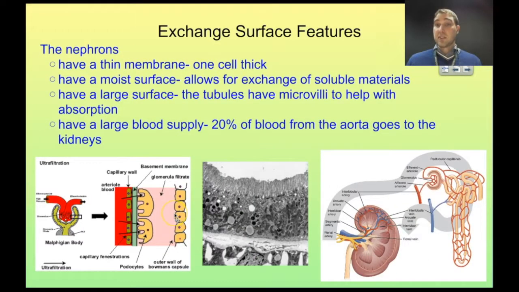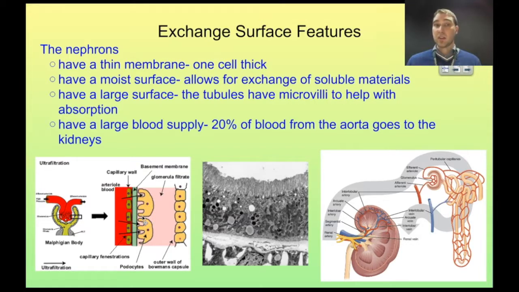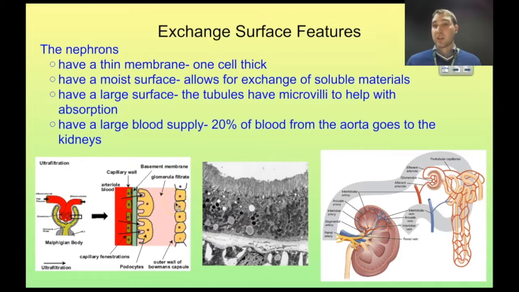The kidneys are an exchange surface — they're taking in and exchanging out substances. Because of that, they have all the features of other exchange surfaces. In the nephrons, where exchange is occurring, there is a thin membrane so the distance for substances to travel is very low. The wall of the capillaries in the glomerulus is one cell thick, and the wall of the Bowman's capsule is one cell thick, making it very easy for material to pass through. There is also moisture everywhere — these are moist surfaces on either side of the capillary and Bowman's capsule and inside the tubule. We're exchanging water-soluble materials so we need water present. There's a large surface area — the tubules, particularly the proximal convoluted tubule, have microvilli.